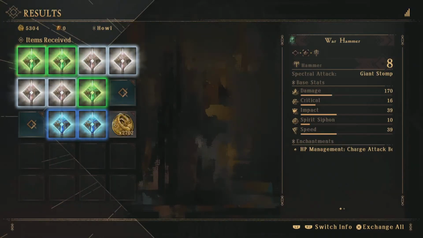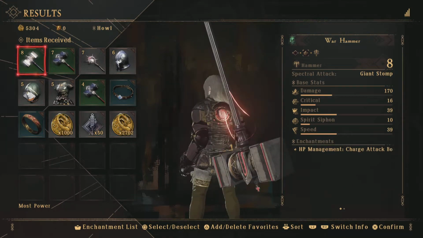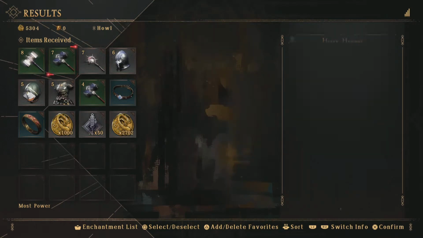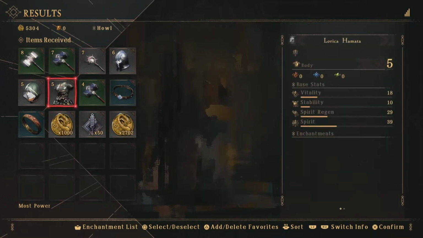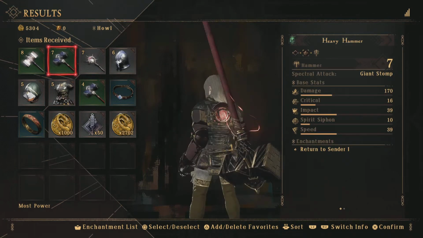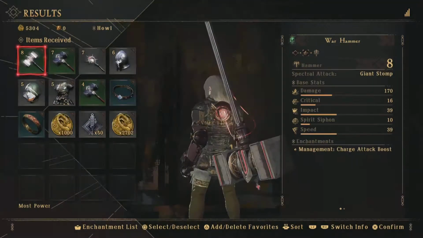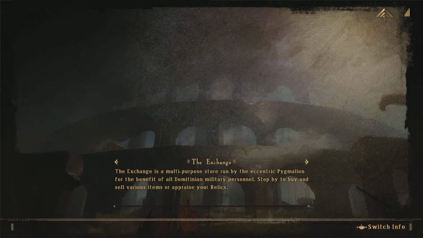Exchange all. What is any of this? Oh good, it's given me more hammers. I didn't particularly want hammers, but that's fine. And we no longer have swords, and swords is what I was kind of going to go for. But we can't do that, because the game says no. So we have to use hammers in order to progress up the tower.